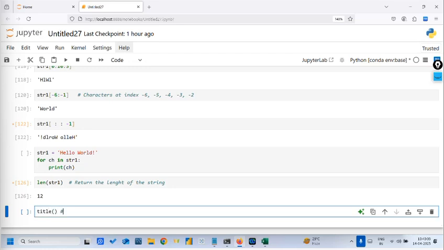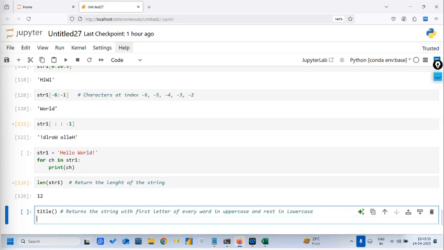So title function returns the string with the first letter of every word in uppercase and the rest in lowercase.